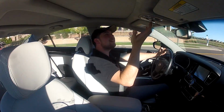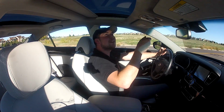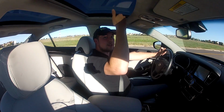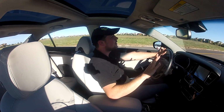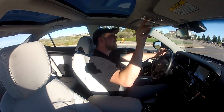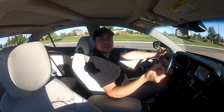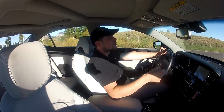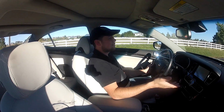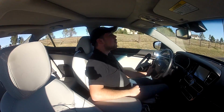And maybe this is becoming very common, but I still love it. I love the amount of light that this lets in. It's a power double sunshade roof, and then it lifts up, so it'll tilt and it'll slide back for you. Really nice. More so that's nice, though, is if you noticed when I slid that back, this has a suede-like interior headliner, which just gives it that little bit something extra, that little luxury touch, something that you would see in things like a BMW or a Jaguar or even the Lexus brand, where you're seeing this nice texture and materials being brought out throughout the car.